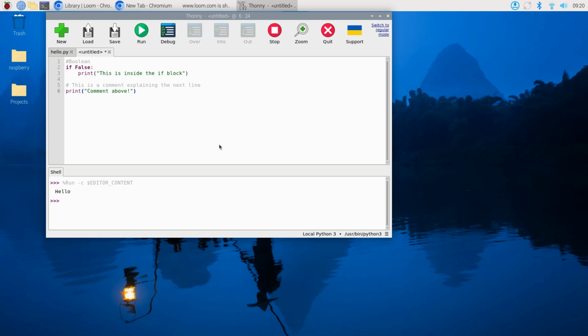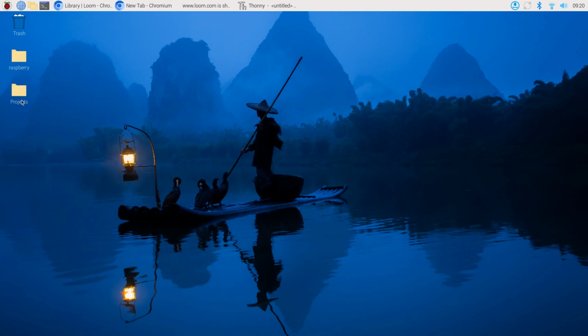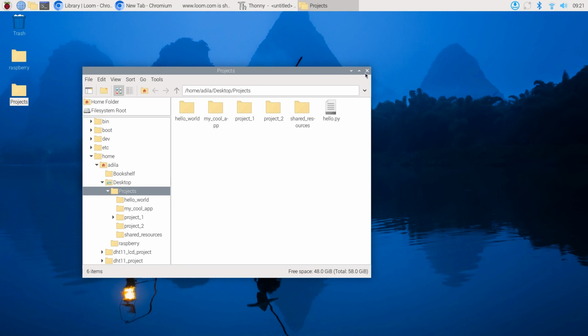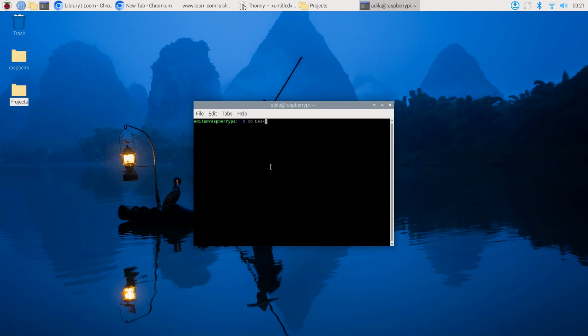When it comes to running a script from a terminal, first, you'd have to navigate to the directory where you saved it. So if your directory is labeled project, you have to cd to project. And then if you were to say ls to list the files to ensure your hello.py is there, you can execute the script from the terminal by running python3 hello.py, and you should see hello world as an output. If there's an error, double check spelling or indentation.